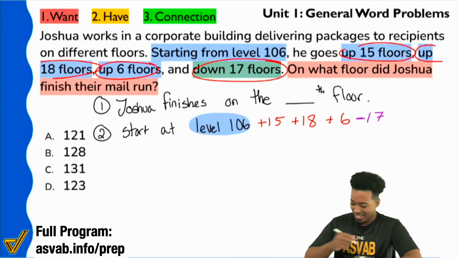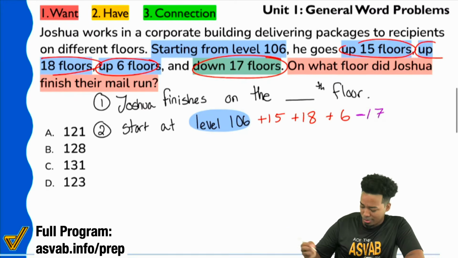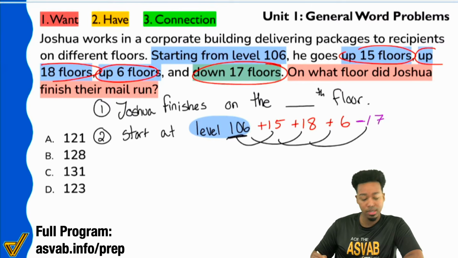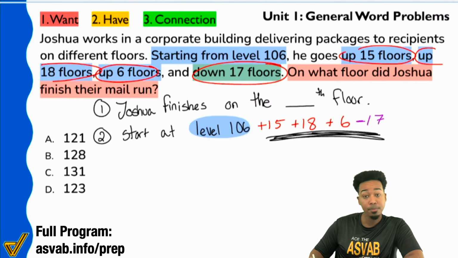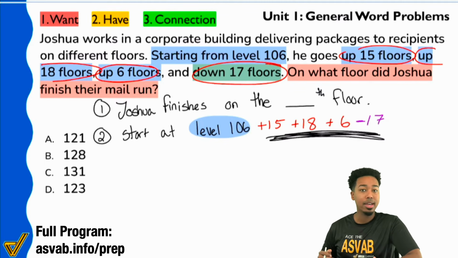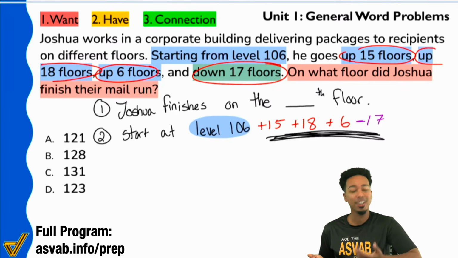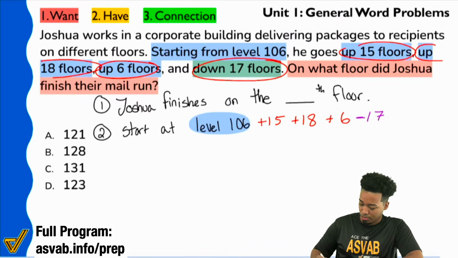Nice and easy. So with that, booyah, we can do this a couple different ways, honestly. We can start from 106 and use mental math with all 4 of these, or we can go ahead and add all of these over here. We can add all of these up right away and then just plug it back in. It's really up to you. Whatever mental math strategies you want to employ, again, are up to you. But I'm going to show you the power of mental math really quick in terms of just starting from 106 and then incorporating each of these.